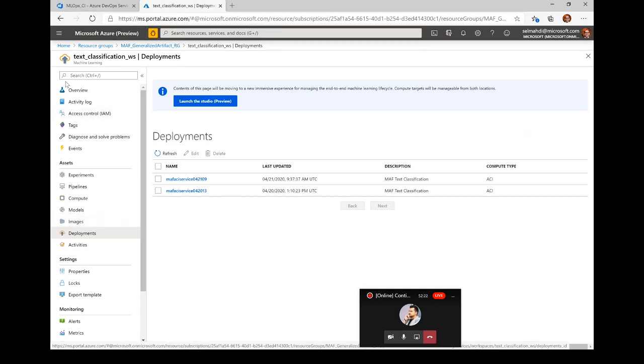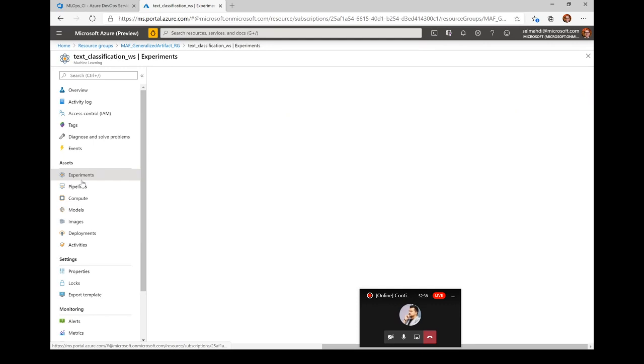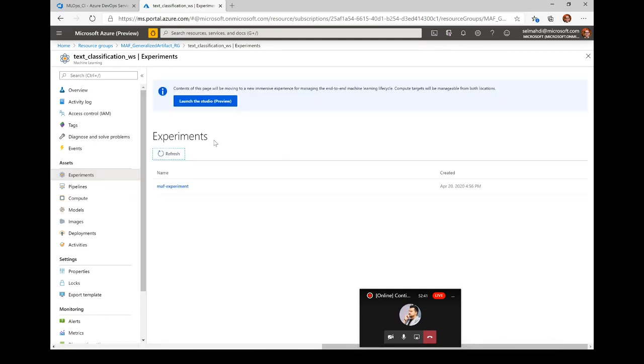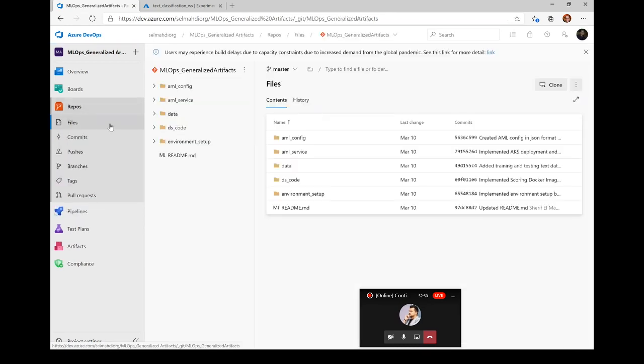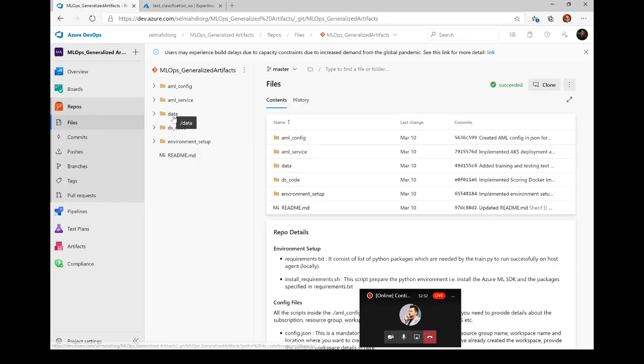So what we are trying to do is that we build a DevOps pipeline that automates the process, and the result will be having these resources provisioned programmatically and in an automated way through the right DevOps practices. And to be able to start doing anything with the Azure ML service, you need to create what's called the workspace. So we have a script here. If we go back to our repository, it's a command line interface script using Azure CLI, Azure Command Line Interface.